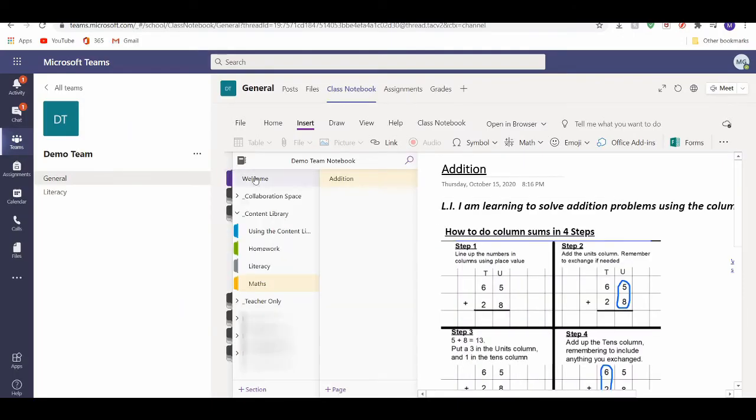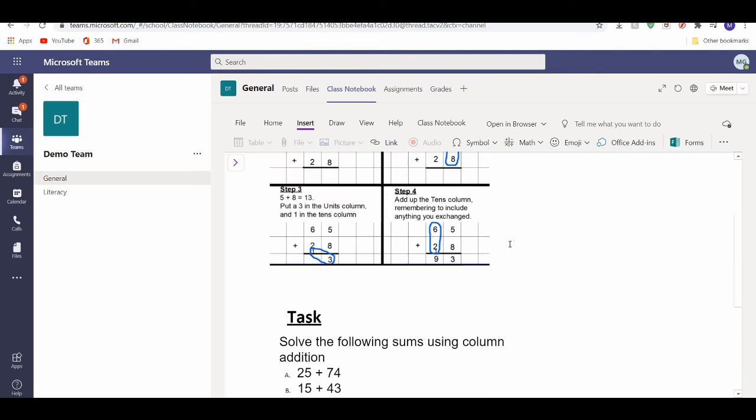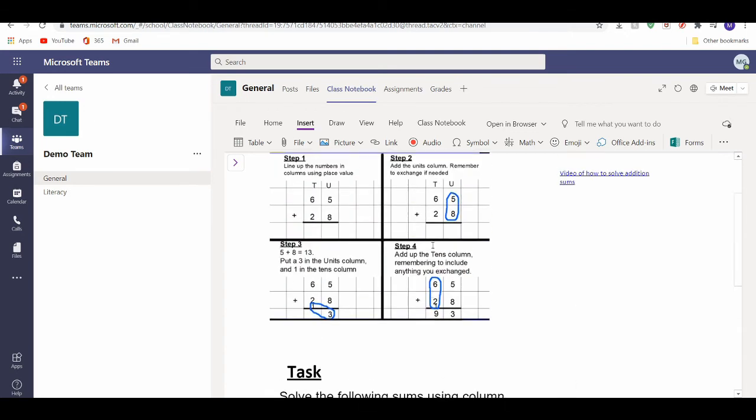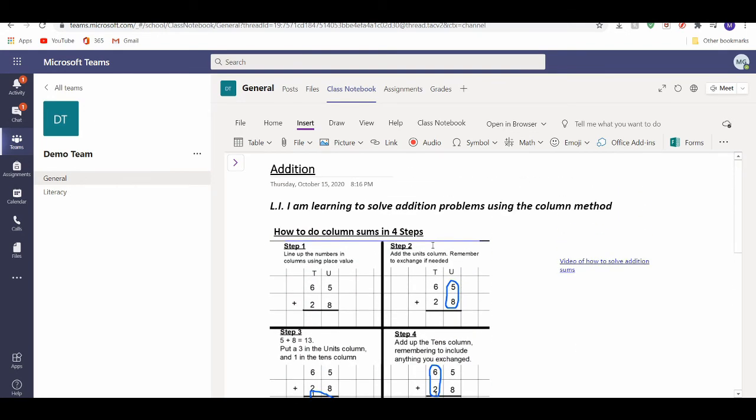So let's take this worksheet that I created in the content library earlier on addition, and let's say that I want my learners to be able to type their answers into this particular sheet here. At the moment, if they were looking at it in the content library, they wouldn't be able to do that, because it's read-only from their point of view. However, what I can do is distribute this to my learners. The way I do that is by navigating to the page I want to distribute. Then I'm going to go to Class Notebook at the top here.